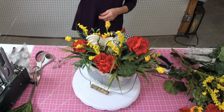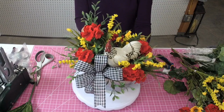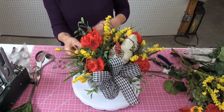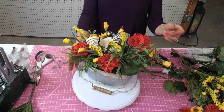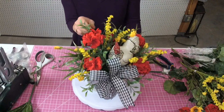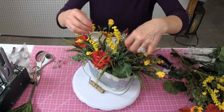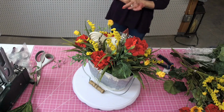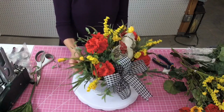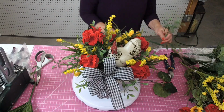All right, let me look here. Sometimes you got to back up before you can actually see. I mean, sometimes it's hard when you're designing, you're right on top of things. It's hard to see what's going on. I'm going to drop that down just a little bit. There we go. Almost feel like I need just a little bit right over in this area too. A little bit tall. And I think we're almost done, you guys.